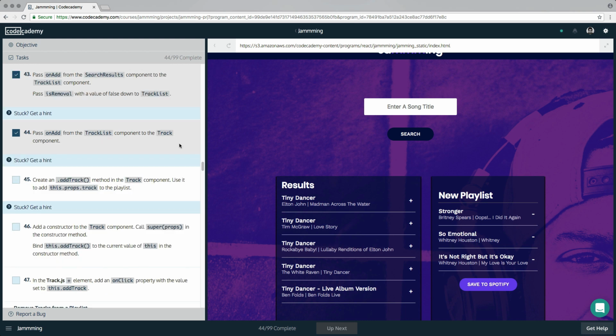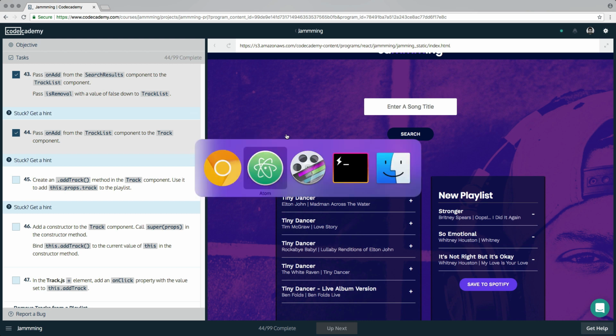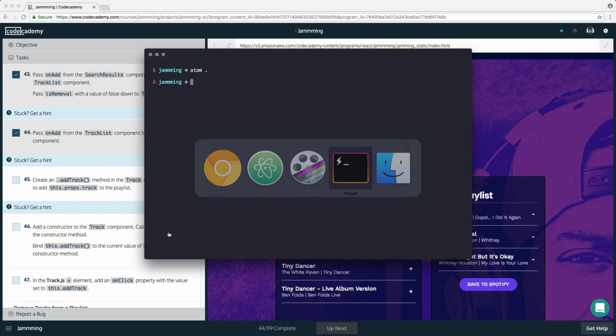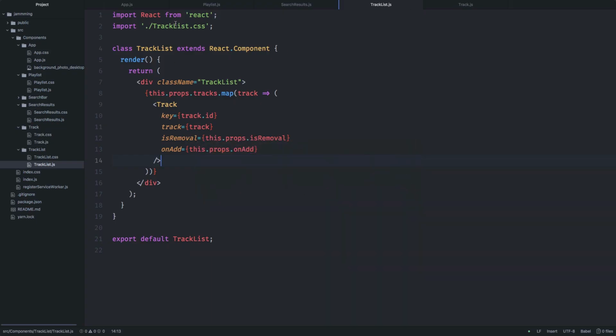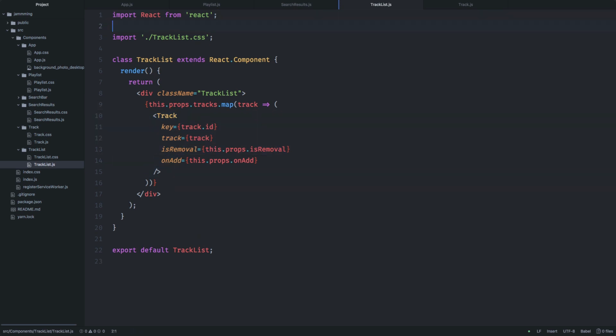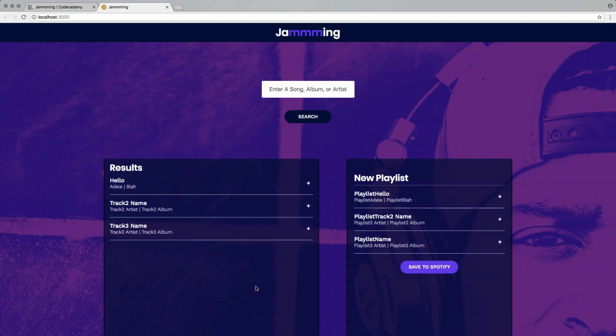And I actually haven't been running this locally just to make sure everything's working, so I should probably be doing that. You definitely want to do this in the beginning. I've just been kind of trying to save time by not doing it, but I should do that right now. So I'll just npm start this application. And this is why you would want to do it early on, to catch errors like this. It looks like track is not defined in track list, so we might not be importing it. Yep. We're rendering a track, but we don't import this track, so it doesn't know what we're talking about. So let me just import track from track. Let's see if there's any other errors. Okay, good.